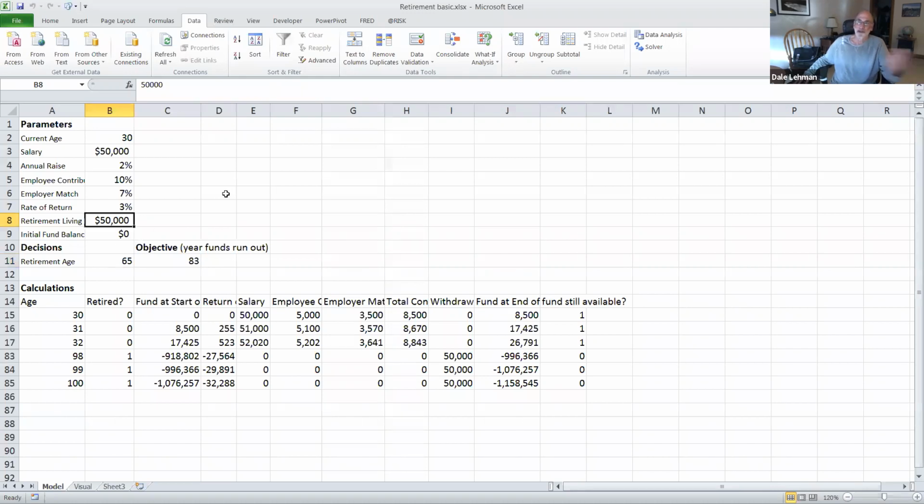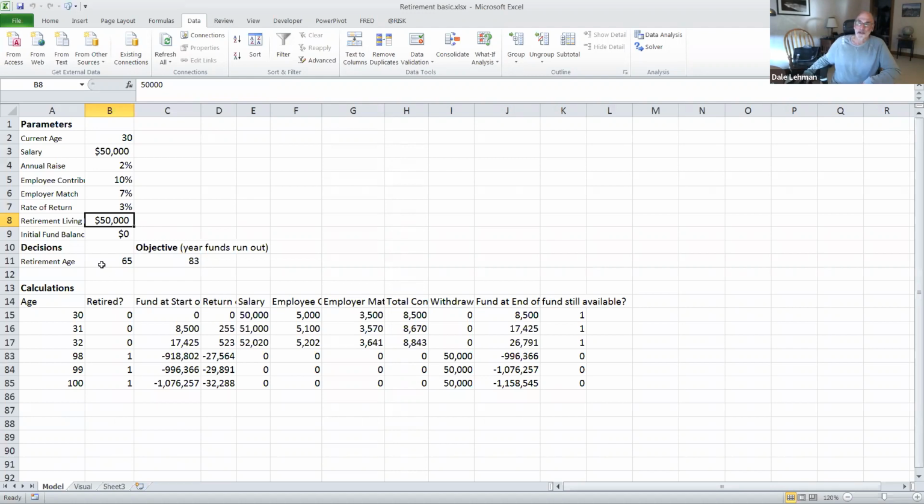Similarly, retirement living expenses, that's a decision. You decide whether you're going to travel a lot or not, or how expensive your home's going to be, or what part of the country you live in. At the same time, there are things beyond your control. Your retirement living expenses might include a lot of medical expenses not covered by Medicare, and you didn't plan on, and so that could be an uncertain variable. Or it could be an objective. You could say, my objective is to be able to retire and have $70,000 a year to live on. That's the lifestyle I want to shoot for.